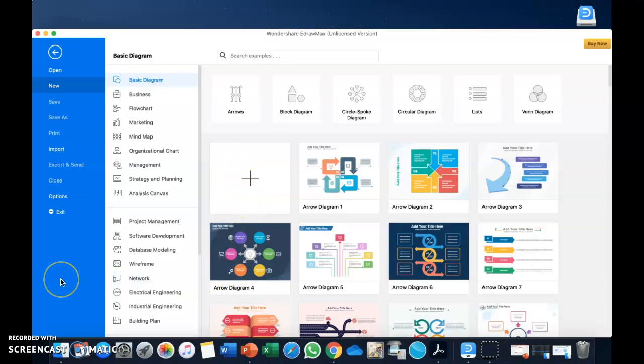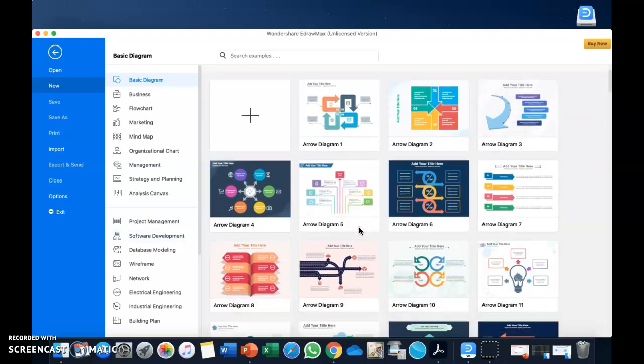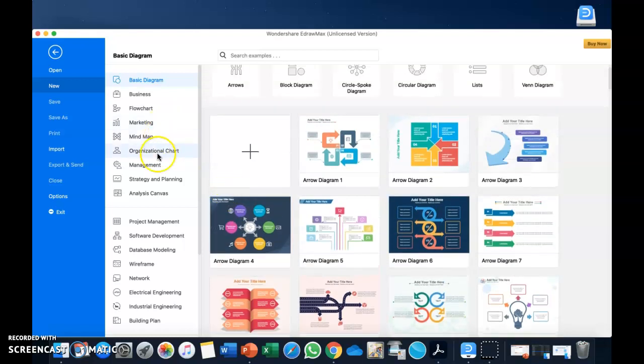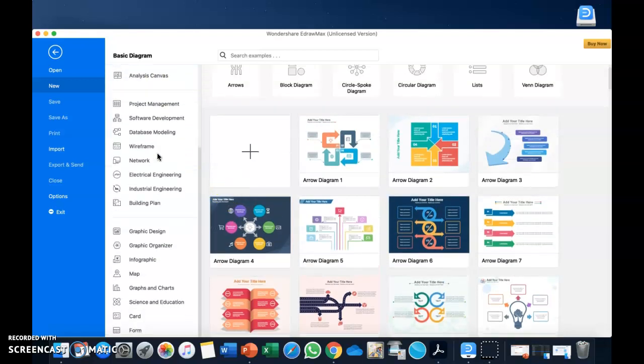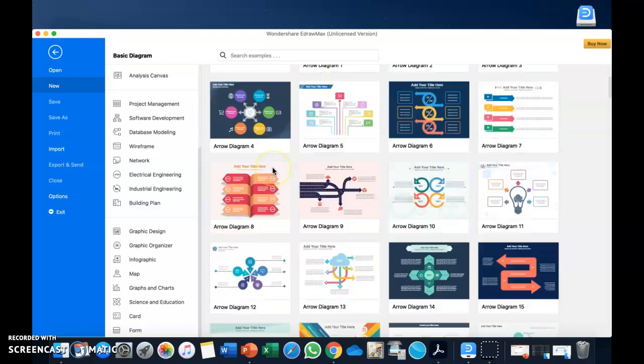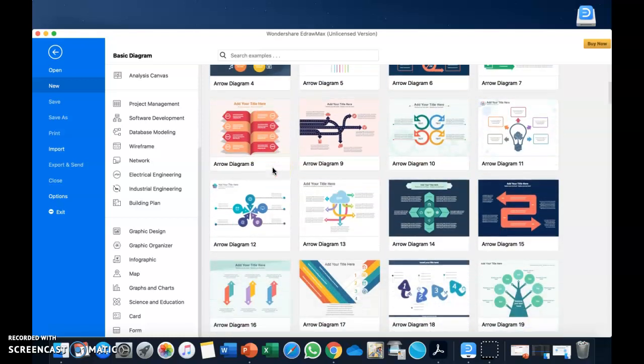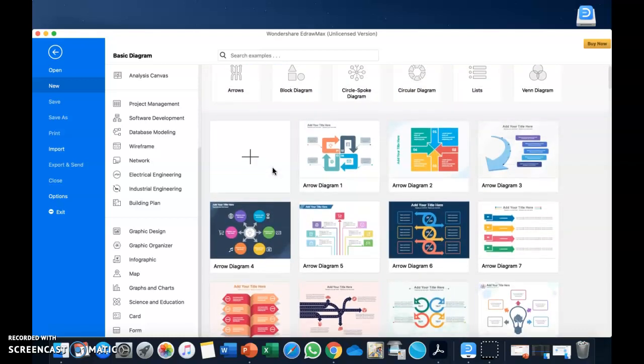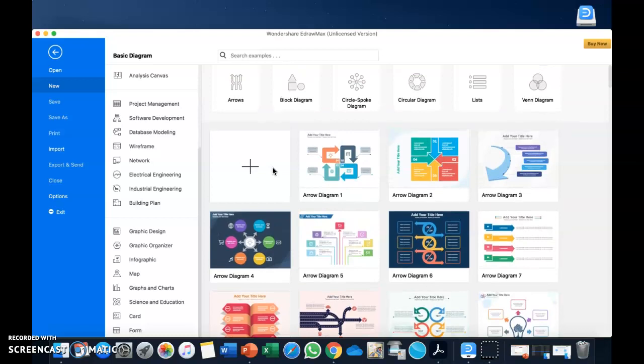When you open the app, you can see this kind of interface. As this is a free and unlicensed version, all these basic diagrams you can use, but the templates are not available. So if you want to use your own design or own process flow sheet, you have to create it from scratch.